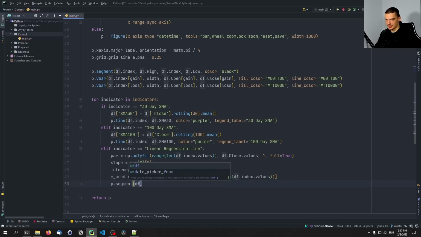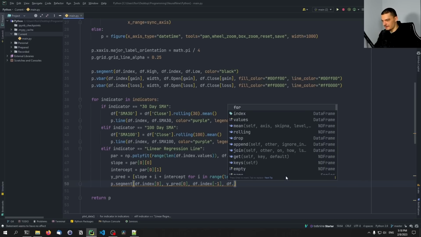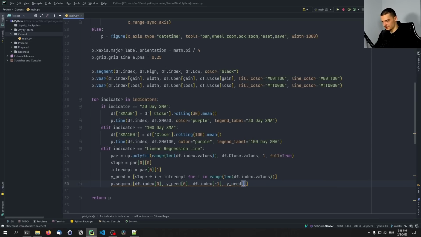So we're going to say just df index 0, y predicted, or ypred index 0, up until df index -1, which is the last element, and then ypred index 1. So from the first x value, first y value, to the last x value, last y value.